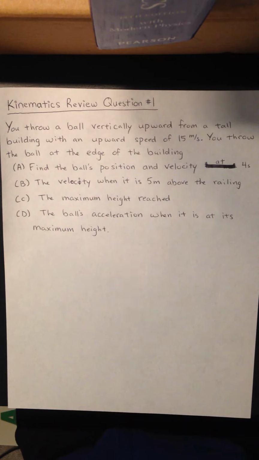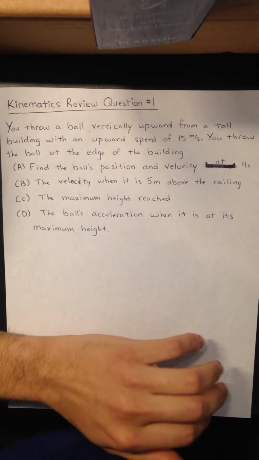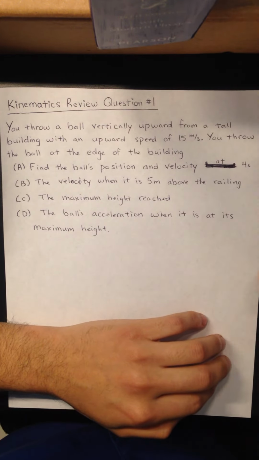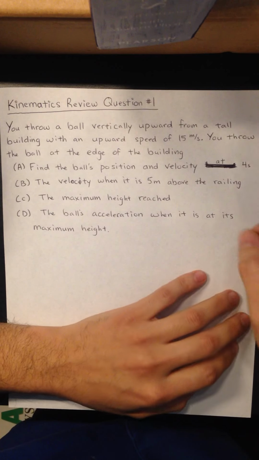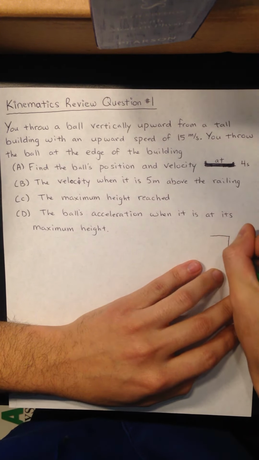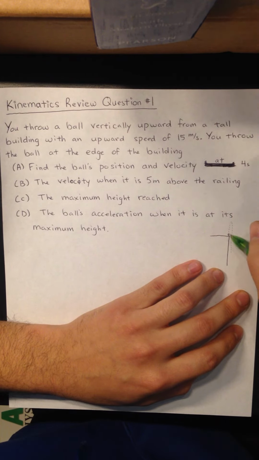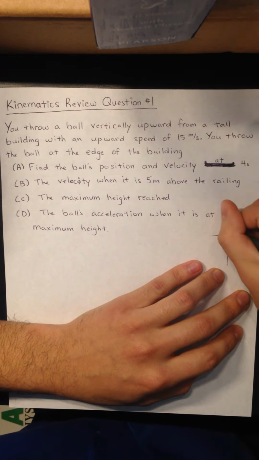Alright, so this is a pretty basic kinematics free fall problem. So if you want to take some time right now to try to do this on your own, pause it and work on your own. Alright, so I'm going to start this problem. Maybe if you're having trouble visualizing, the first thing you want to do is draw a picture. So I'm going to draw a picture over here. Tall building, it doesn't say how high it is. This ball gets thrown off the edge and goes up and down something like this. It starts at 15 meters per second.